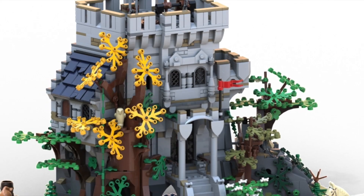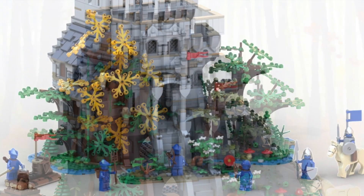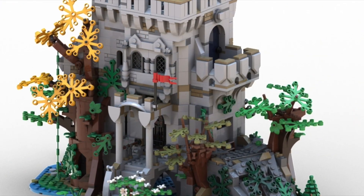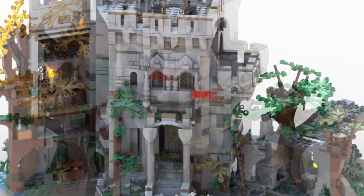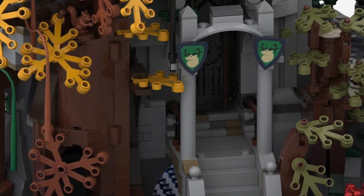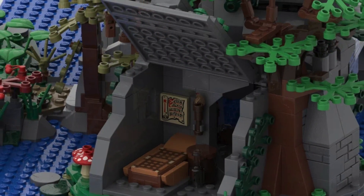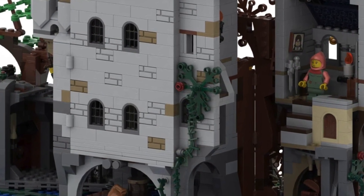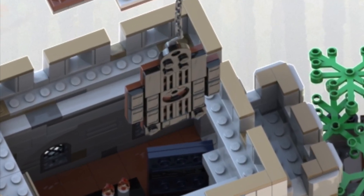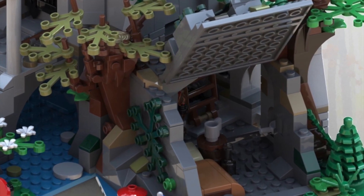First of all, we have the Castle in the Forest, which is another one I'm incredibly excited for — another day one pre-order for me — and something I'm highly expecting will probably sell out very quickly as well. Whether or not it'll beat Bionicle to selling out, I can imagine them being pretty closely matched, because it is an excellent love letter to classic LEGO Castle, basically a revamp of one of the classic LEGO Forest Men sets, and it's a really fantastically done model with a full interior. So I'm also rooting for this model.